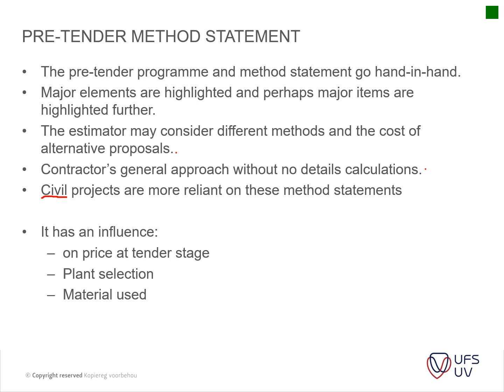Whereas in the standard system, we measure it out. We've got the strip foundation. The QS actually does the method statement for the contractor, in a sense. So just take note that there is a difference between buildings and civil work, and it has an influence on the tender price, plant selection, and the materials.